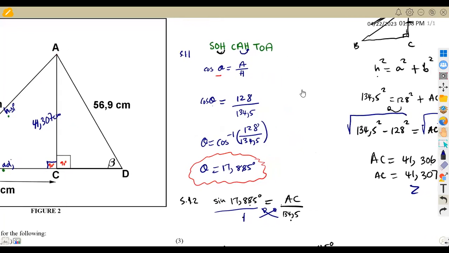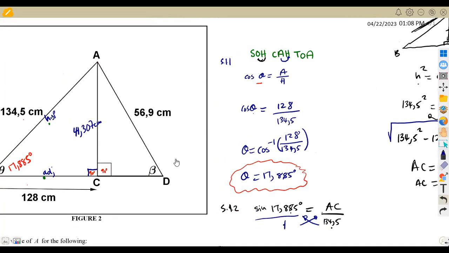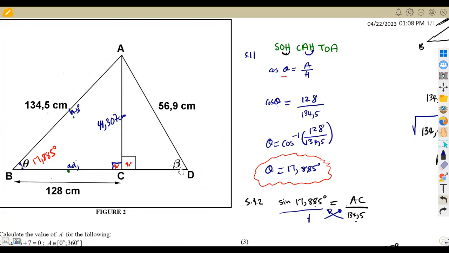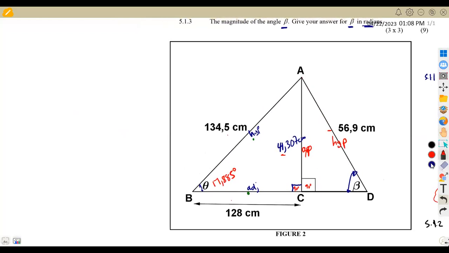So in this case, how can we calculate beta? If you consider this triangle alone, A to C to D, this is where we have our beta. In order for us to have this angle, you can name the sides that we are given according to beta. This is the opposite and this is the hypotenuse. So we need the ratio that uses the opposite and the hypotenuse at the same time. And we saw from our SOHCAHTOA that this one is taken from sine. So that's 5.13.